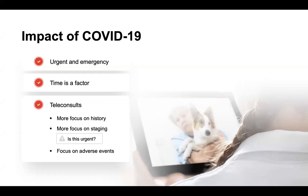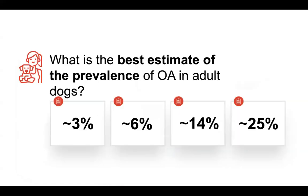We'll maybe touch on videos a bit later, but I was wondering whether you think that the number of dogs that we're diagnosing with OA problems has been affected by the crisis and our ability to diagnose. What do you think vets should be expecting in terms of prevalence of OA? I suppose I'm asking how prevalent is OA? I sent you a slide earlier with some prevalence estimates. It's a rhetorical question to people watching: what do they think is the prevalence of OA in the canine population?